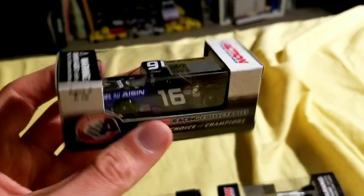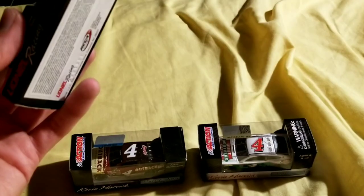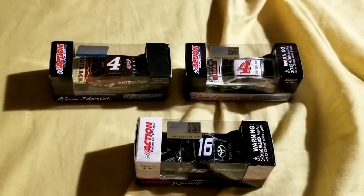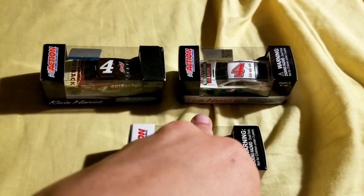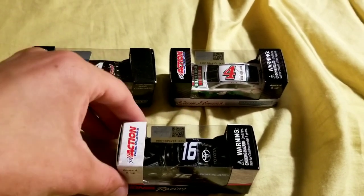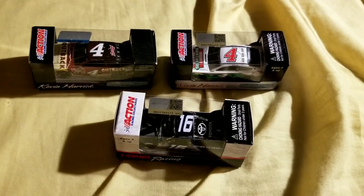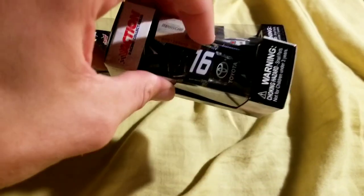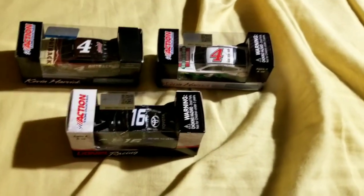We'll open that up and see it. This is the first truck I've gotten online, not through any Authentics Waves. I almost have a feeling this might eventually be in an Authentics Wave just because it's the championship truck. But what Authentics does with championship cars — or in this case trucks — they stick a little logo on the roof that says NASCAR Camping World Truck Series Champion. So it may be worth it to get this version anyway.